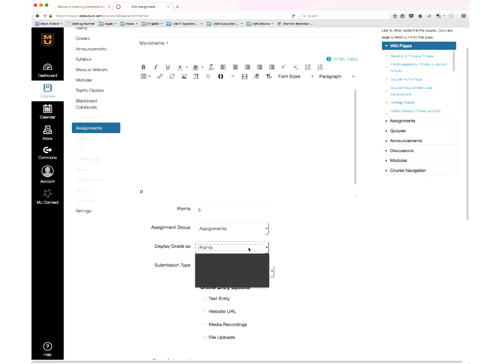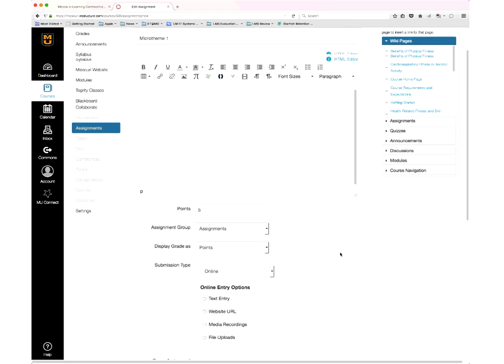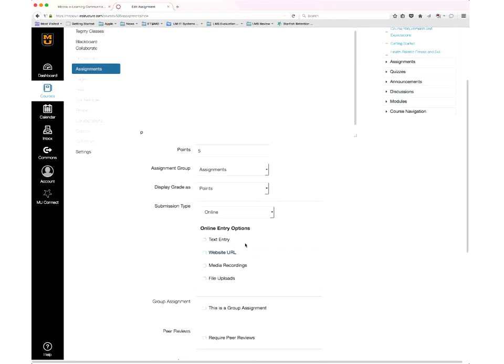Points is how you want it to display in the Grade Center for you and for the students, and these are the different options that you have. If this is something that you just want to track, but you don't want it to calculate towards the final grade, you can have it be not graded. And here are the different submission types that are available. If you want the students to submit a file to you through Canvas, you can have the submission type online. If it's something that's going to be taking place in class and the students aren't going to be turning anything in, maybe it's tracking class participation, you can set it as no submission.